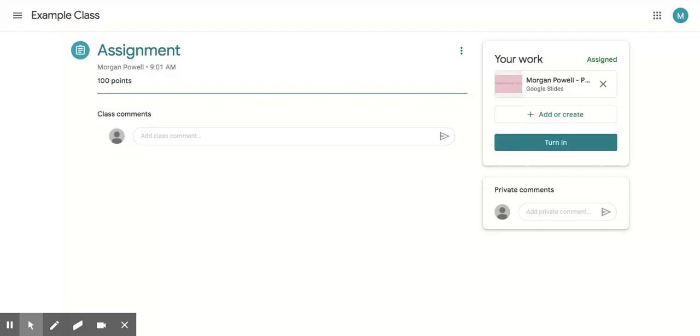Again, it's important that you do not click Turn In for your narrative PowerPoint. If you do, you're going to have to unsubmit every single time. I will be able to see, and I'm going to go through to look through your PowerPoints so you do not have to hit submit.